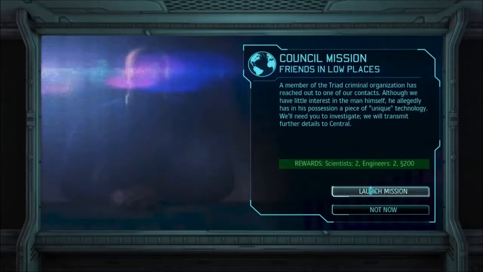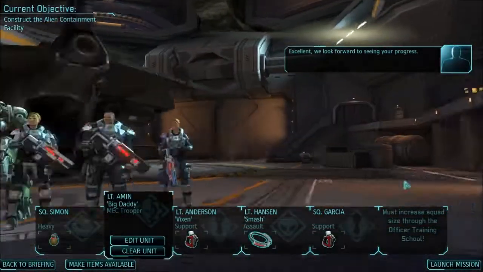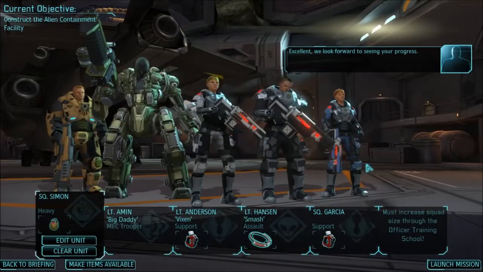Okay, a member of the Triad Criminalization has reached one of the out to one of our contacts, although we have little interest in the man himself, he literally has possession of unique technology that we need to investigate. We will transmit further details to Central. Scientists, engineers, and the money that we actually need. So, and I'm rubbing my hands again, sorry, I will try to stop that. So let's do this. We look forward to seeing your progress.